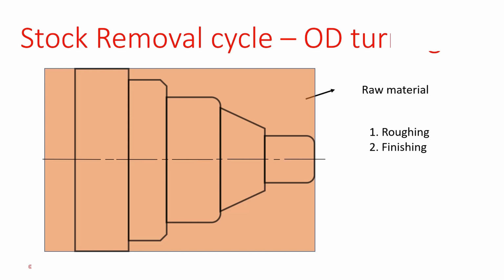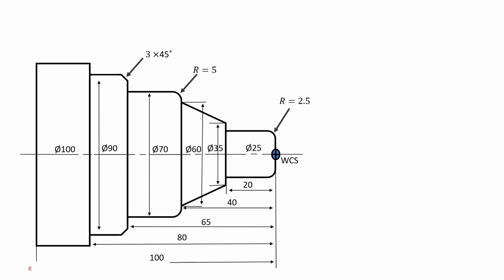For program creation purposes, first, we will require the drawing. This is the drawing of our component. We will check the component drawing. In this component, we have the chamfer, radius, and taper. This is called the profile. Now we will mention the points of the profile. Where do our points start? Our points start at WCS. This is our WCS. The WCS point is P1.